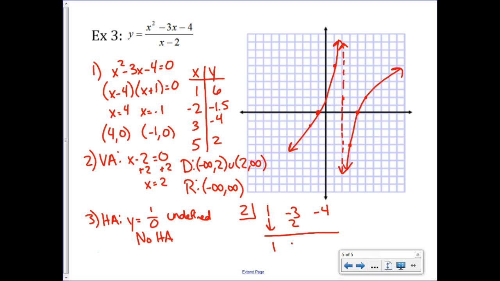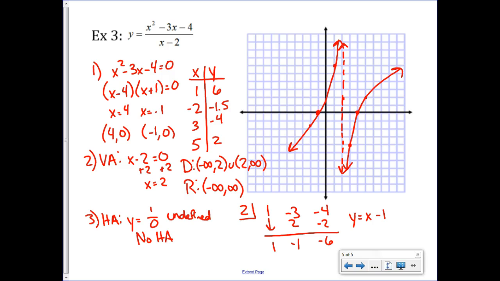-3 plus 2 is -1. And then 2 times -1 is -2. I do get a remainder here, and that's okay. But I'm not going to worry about the remainder. So remember, we drop it down a degree. So this would be y equals 1x minus 1, and then we would have -6 over x minus 2. But we're not going to worry about that.